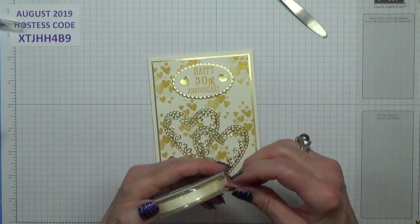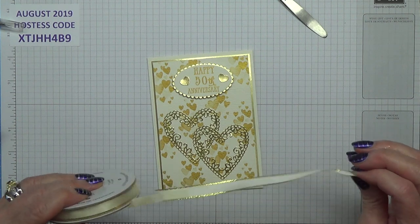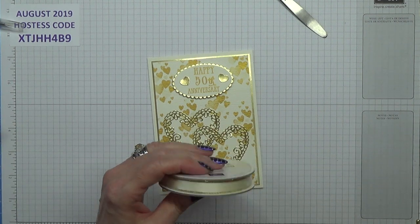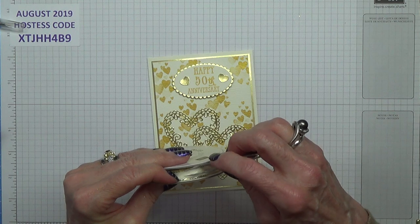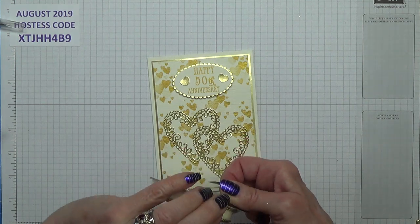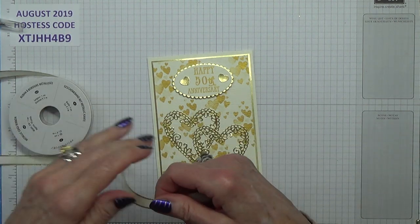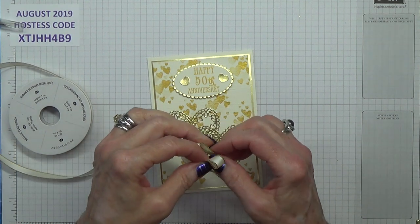gold or gold. I don't know if I've opened this one yet. Oh, that's not long enough for what I need. I can't tie a bow like that. Let's put that down. Right. I'd really forgotten that I'd done that. So I want a tiny, tiny bow, but it still takes me quite a bit of ribbon to actually be able to tie it.